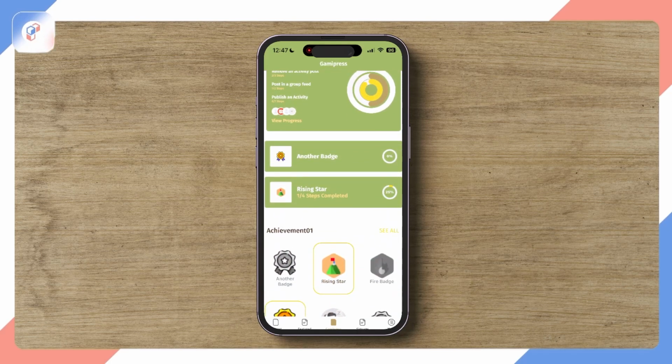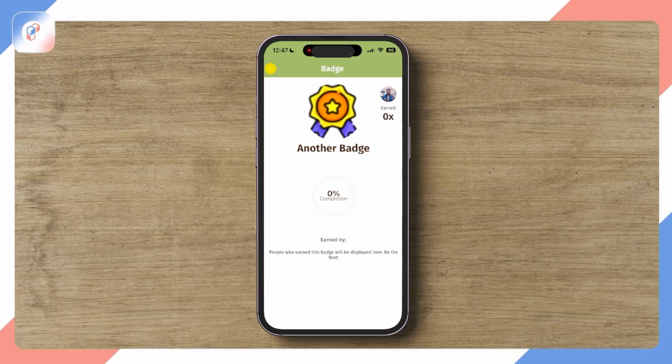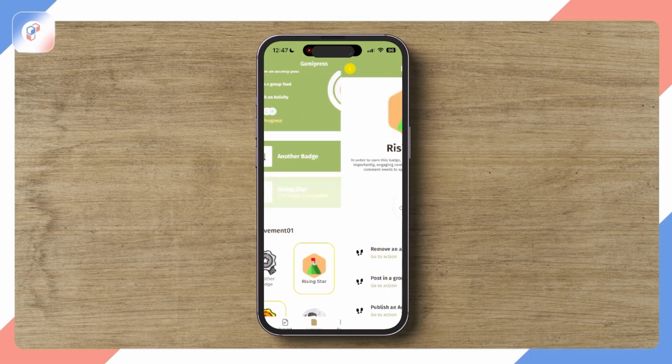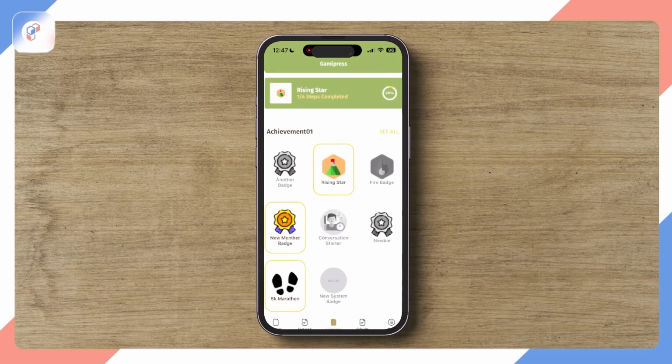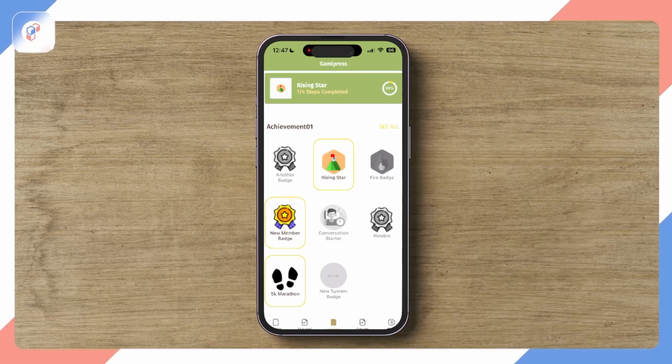So we've got the second one here, which is a list in this order right here. I click that, the same thing. And the cool thing also is, if nobody has earned this achievement, when you come in here, this screen will dynamically say, hey, people who earned this badge will display here, be the first. Now, if someone has actually earned that badge, then it's going to show you the list of those people who have earned the badge.